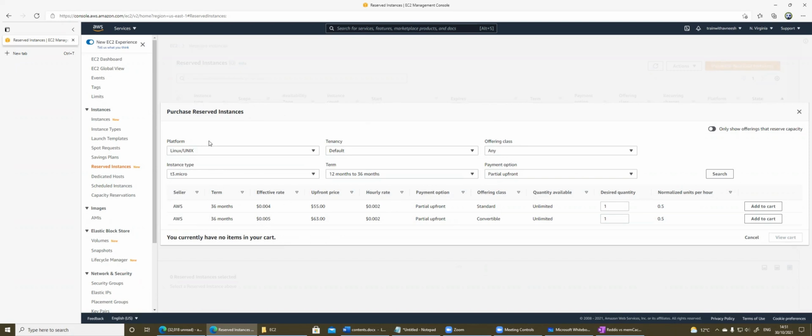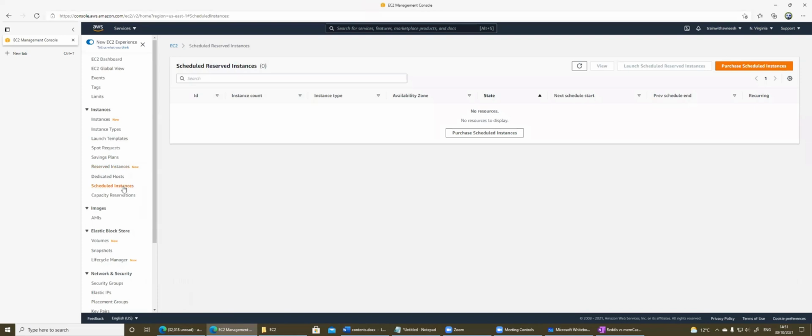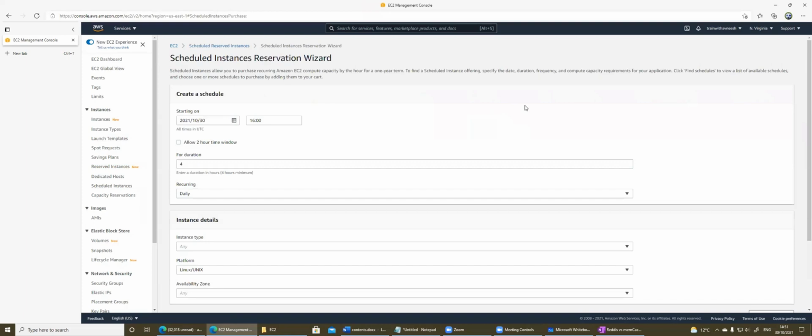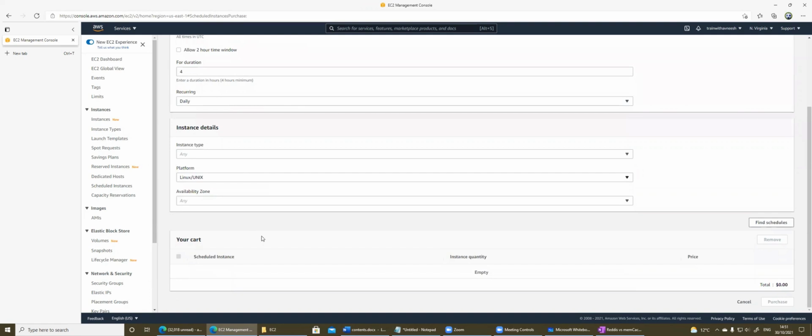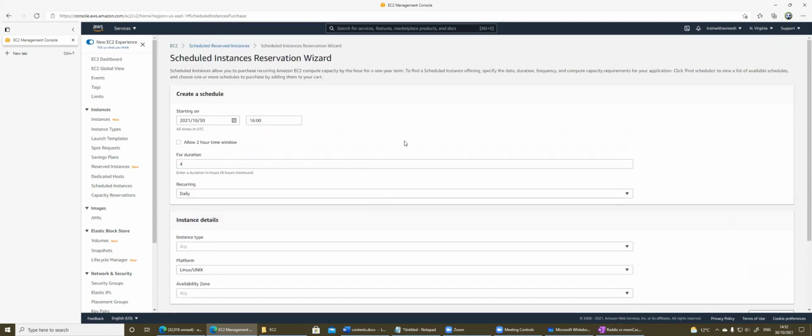Now, what actually happens is that this is the whole time I'm going to run 24/7. What AWS said is that sometimes you don't need 24/7. You may need it just for smaller purposes. And then they brought in scheduled instances, right? So reserved means it's mine 24/7 for 12 or 36 months. This one, scheduled, is saying, okay, why don't you just give me for a few hours, right? I only want to run my app for 3 hours or 4 hours. You give me the cost, and I will purchase it, from this time period to this time period.